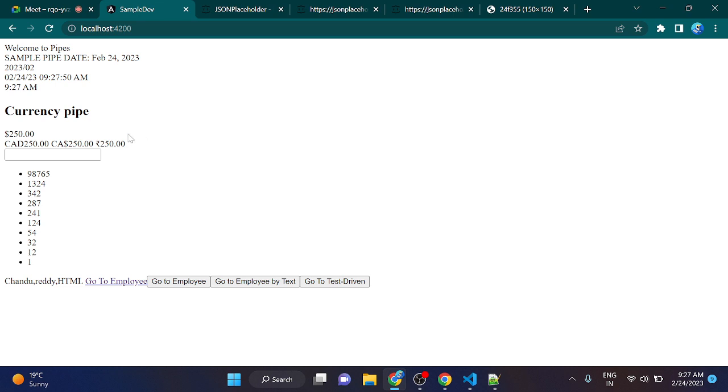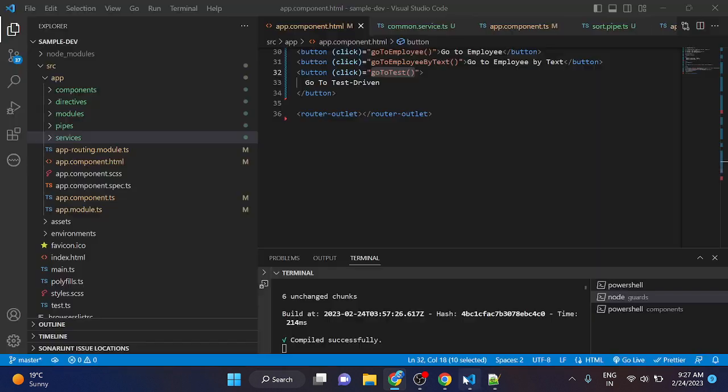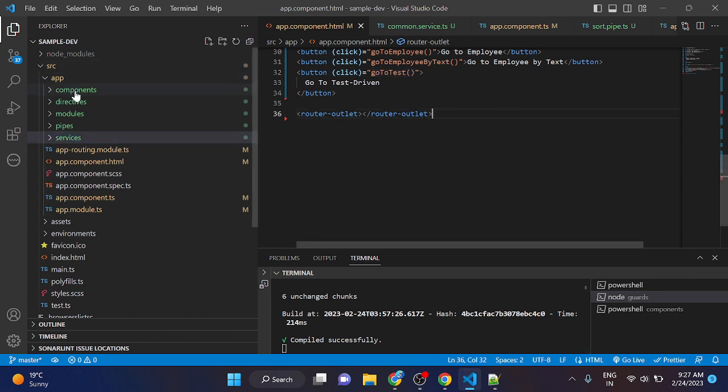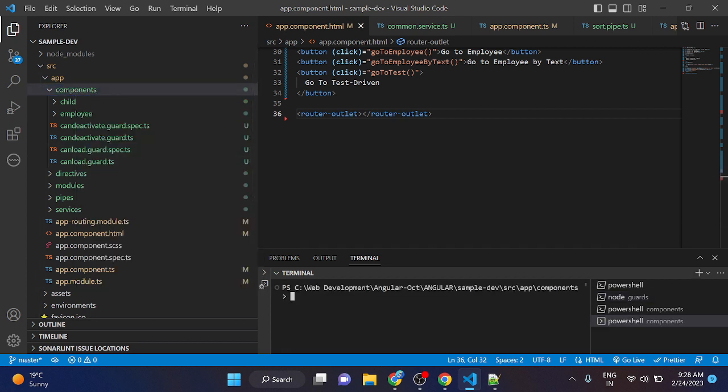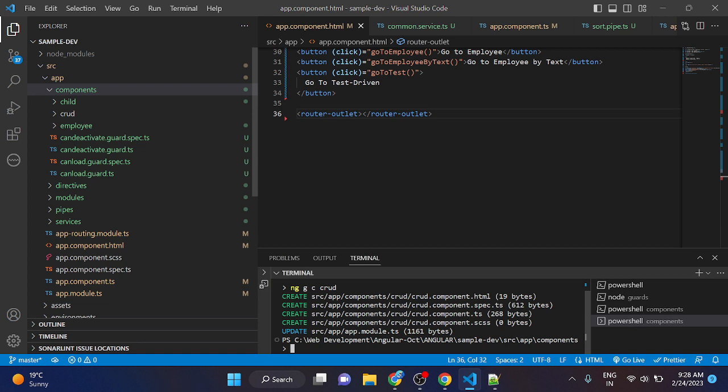Let me write one component, the create component. ng generate component, then the component name, create component.